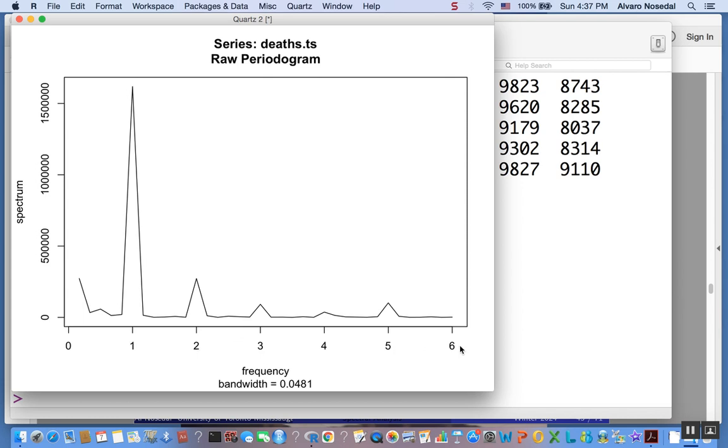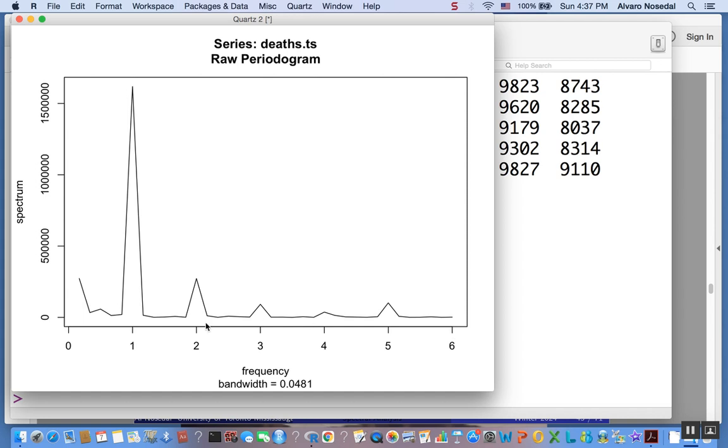From what we did in a previous video, we know that the periodogram is going to be graphed only up to half the entire period, because we're taking advantage of the properties of sines and cosines. So having half of the period is enough.